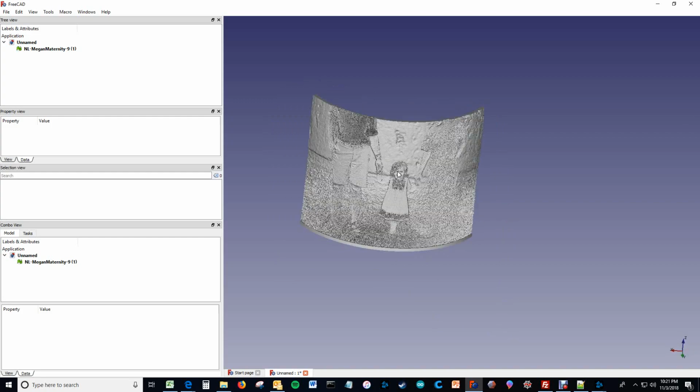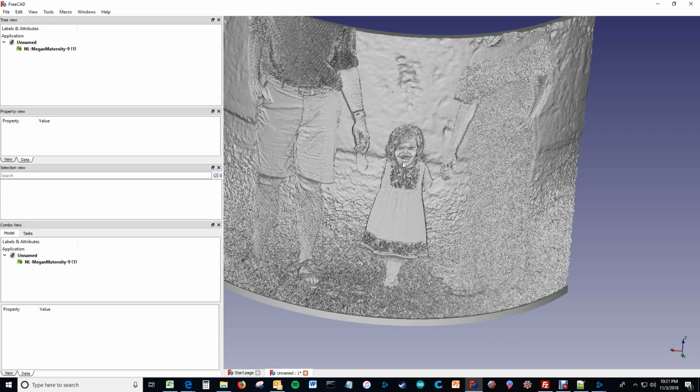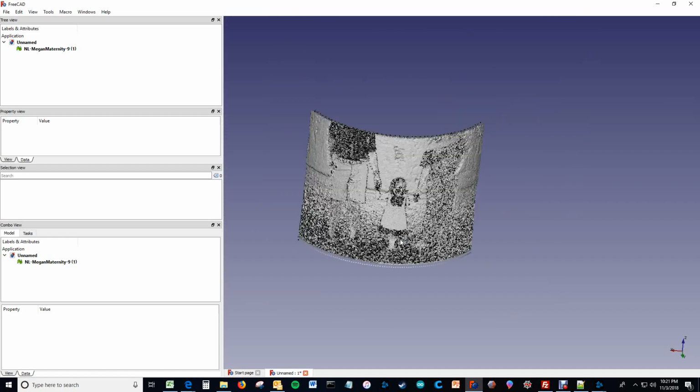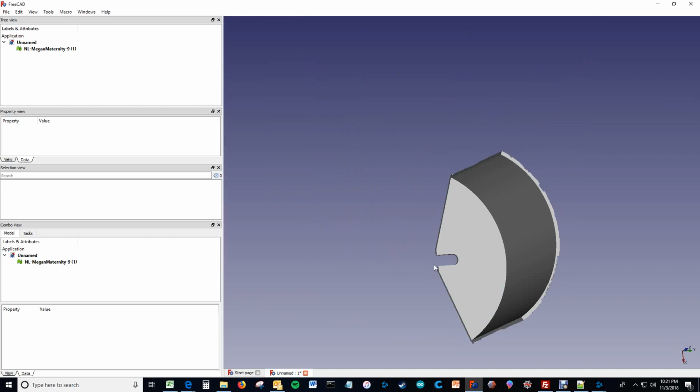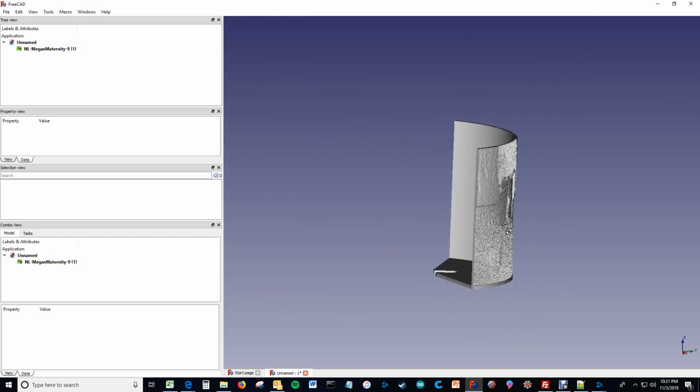It looks pretty good. This is the image that I told it to upload. It's pretty high resolution. It has the adapter that you asked it to have, so that when you print it, it should fit with your nightlight if you've measured everything correctly.